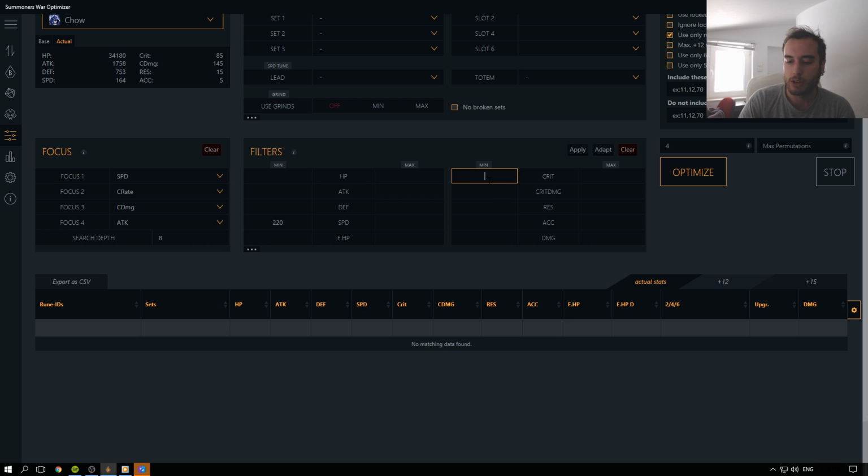This goes for Lucian. I would actually go with 68 just to make sure that I don't miss any builds. And I don't know, like 150 crit damage at least, and 2.1k attack at least. And also you can put maximums, because maximums are nice for crit rate, because sometimes it gives you a build with 120 crit rate and stuff. They're good for accuracy. They're good for speed if you want to help it not over tune. And yeah. Oh wait, this is damage. So this is the filter. It's pretty self-explanatory.